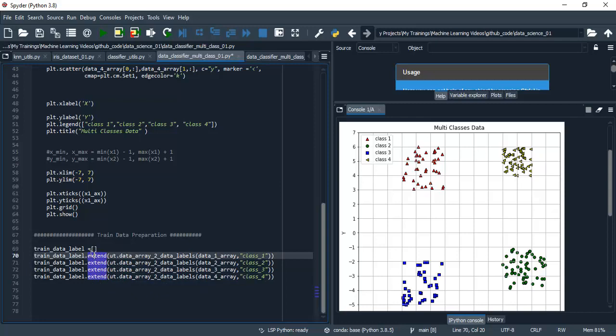So what will happen? It will take the 20 points and put them in the train data labels. Now the second time, the second class data will come, and the 20 points we earlier had in this train data label, now these 25 points will get appended to those 20 points.